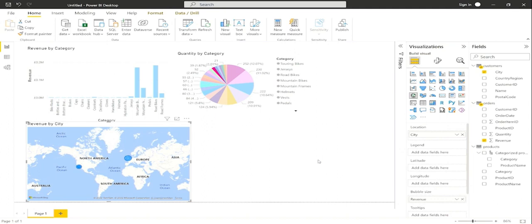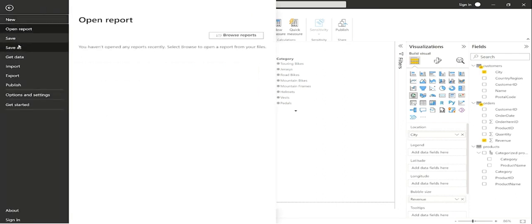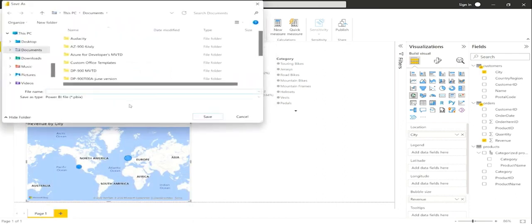Now, with this, you can select the fields, create and build these visualizations and create a dashboard. And now if you want to save it for your future references, just simply go to File, click on Save As, and just give a name saying Products Visualization.